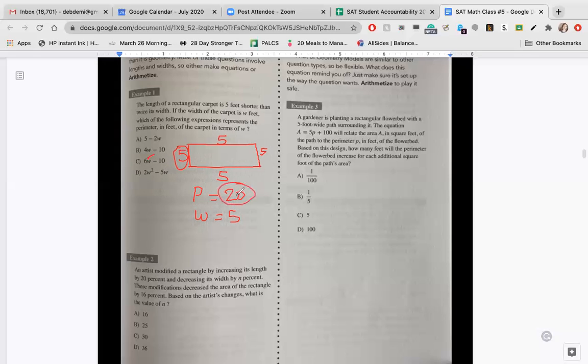And we could pick different numbers, just to be more exciting, like what if this one were 10? The width is 10. 2 times 10 is 20. Oh, yeah. Let that be a lesson for you. Read the whole problem. So this is 20, take away 5 is going to be 15. Now the perimeter is 30, 40, 50, right? The perimeter is 50. We let W equals 10, and then we can go back in here and figure out which one it fits. I'm just going to do the one that works. So 6 times W is 60, minus 10 is 50.